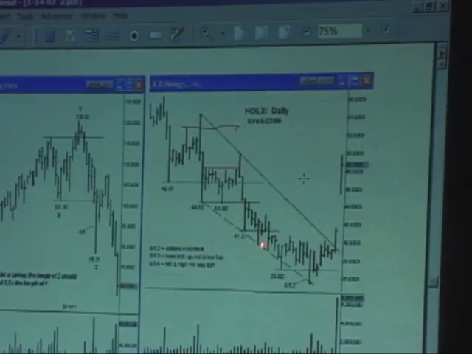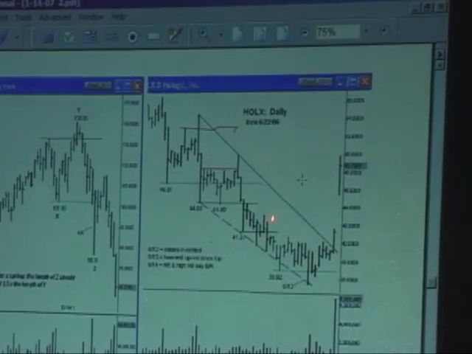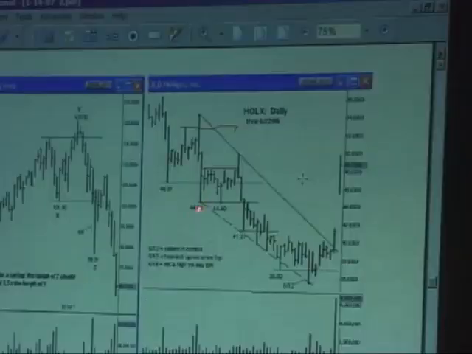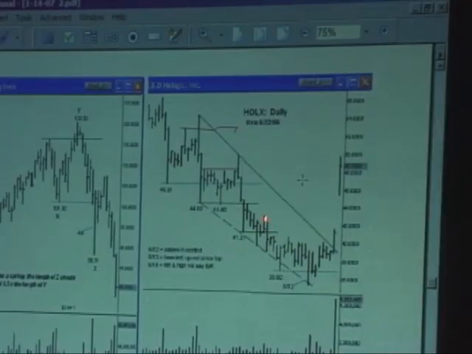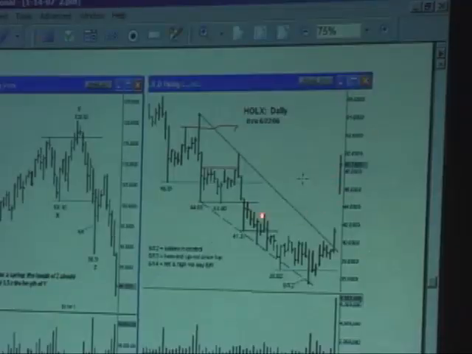And we break under here and try to spring, and there's no oomph. There's no ability to follow through. We had no ease of upward movement. We had ease of upward movement on this day from the low to the high, but after that, we had no more follow through. It's very weak. So what does it do? It goes down again. And again, the market comes down and finds support.